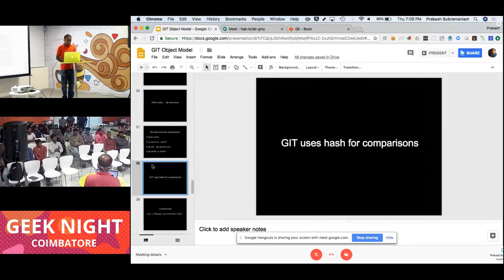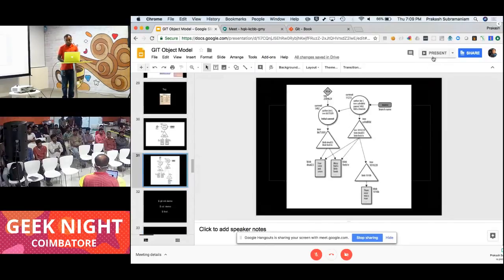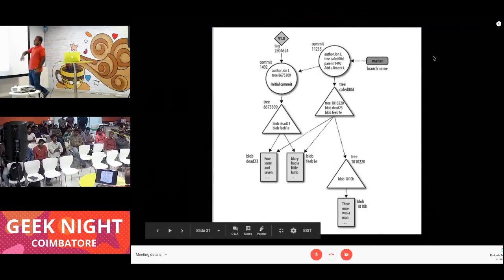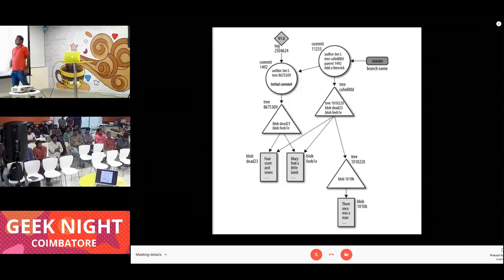With this structure, think about it, let's say you did git diff between this and this. The moment it sees the hash of this and this is the same, it knows it's the same. The same applies at the directory structure level as well.